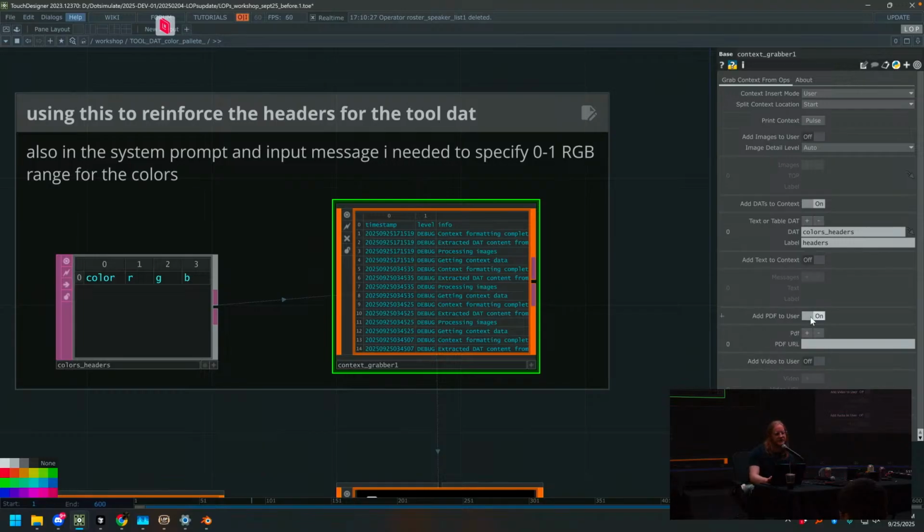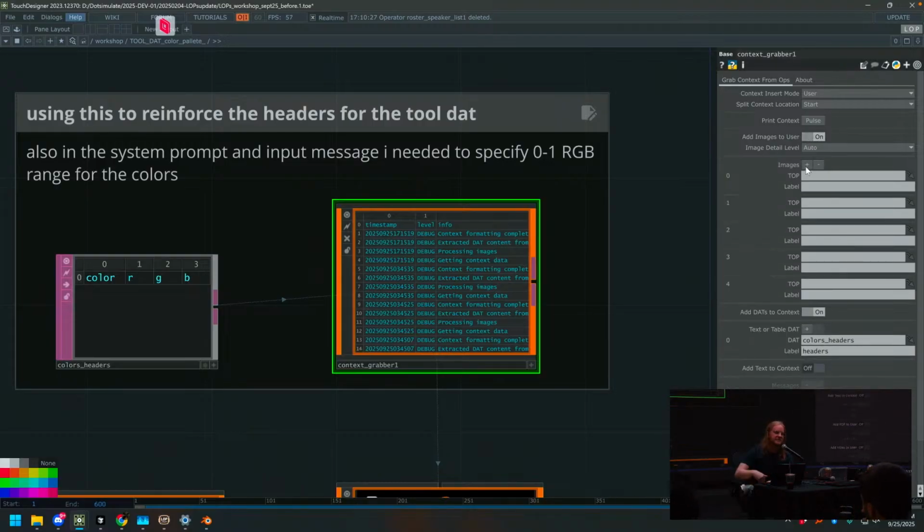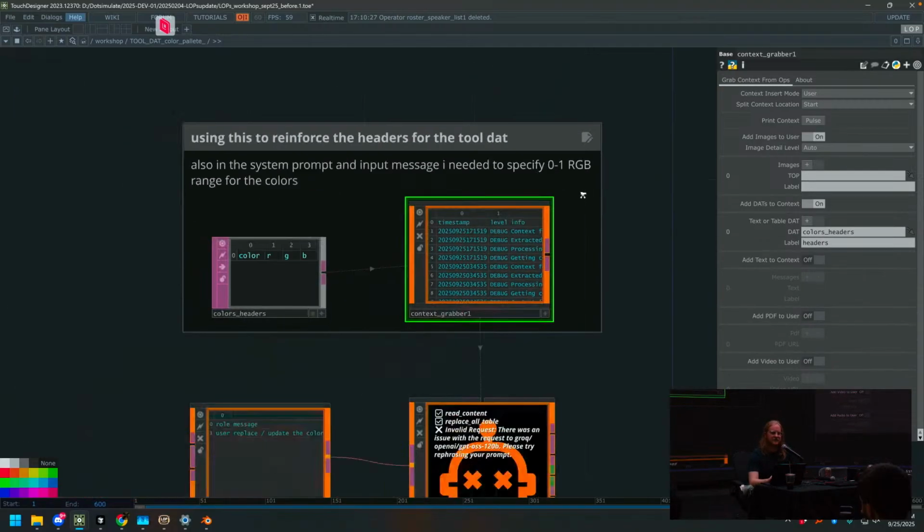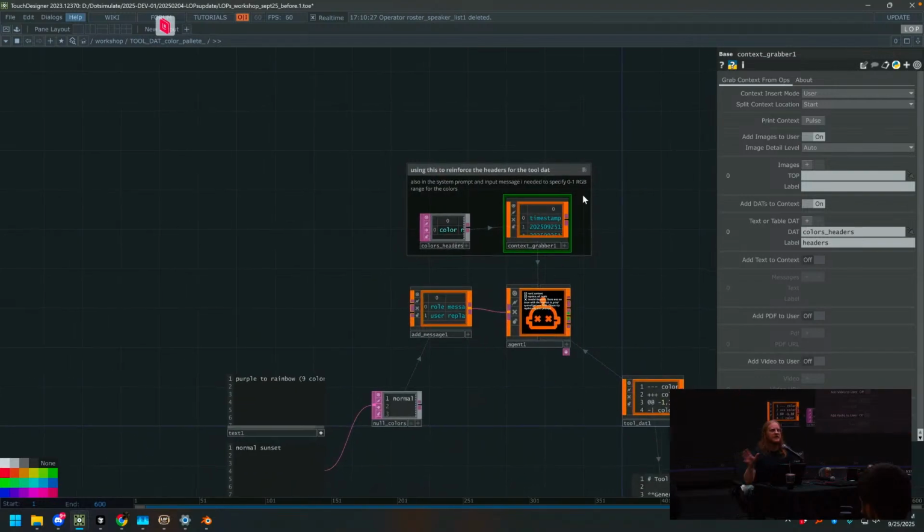Honestly, maybe don't try PDF, but all the other stuff will work great. If the agent's multimodal, you can send it as many tops as you want. You can give them labels, and it'll understand the difference. You could give them frame numbers and almost give it a sequence of things, and it might have some temporal understanding. The amount of stuff that you dump at the model, you probably want a better model.